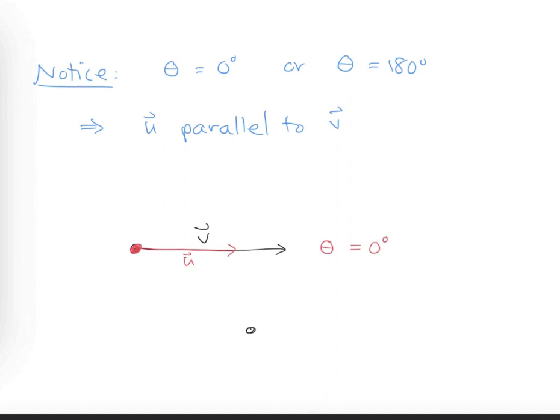The other situation would be that if I had vector v coming off in some direction and the vector u being in the exact opposite direction, once I slide it to where their initial points are on top of each other, we would see here that the angle in between the two vectors is 180 degrees. But also, this is another situation where we would say that the two vectors are parallel to each other. Either headed in the exact same direction or in the exact opposite direction, those two vectors are parallel.